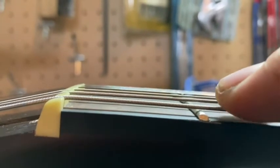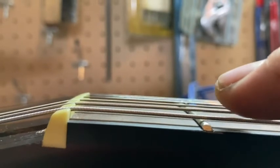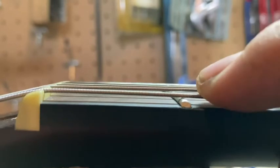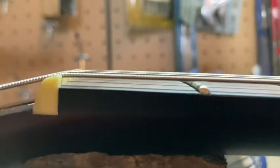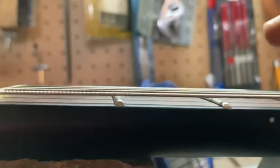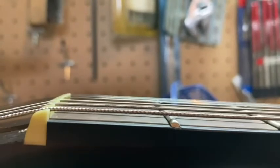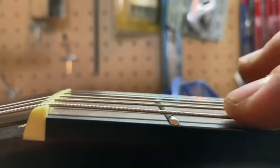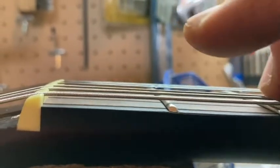It's the same thing with checking the neck. You want just the weight. I'm not pressing it. The weight of my finger is fretting it. See how it's got just that little bit of clearance, like a business card? That's what you want. You don't want it to look like that when you fret. Say I'm fretting it and it's that high. That means it's going to go sharp when you fret the first fret because you have to press down too hard and you're pulling it far away. So, this is factory. That's actually pretty good. So we check all of them.